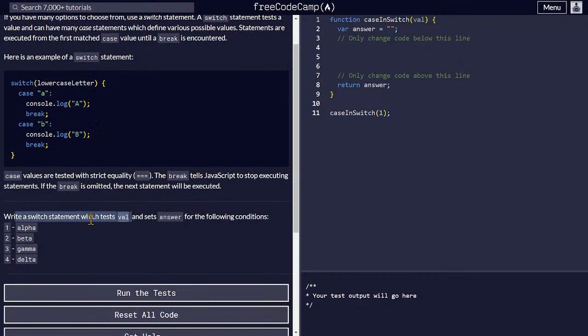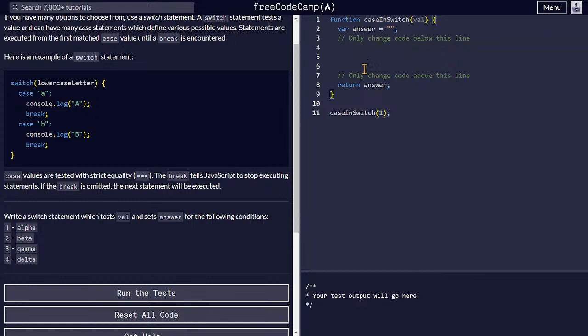Write a switch statement which tests val and sets answer for the following conditions. One for alpha. So the answer is this, return answer. So function caseInSwitch with value, var answer.